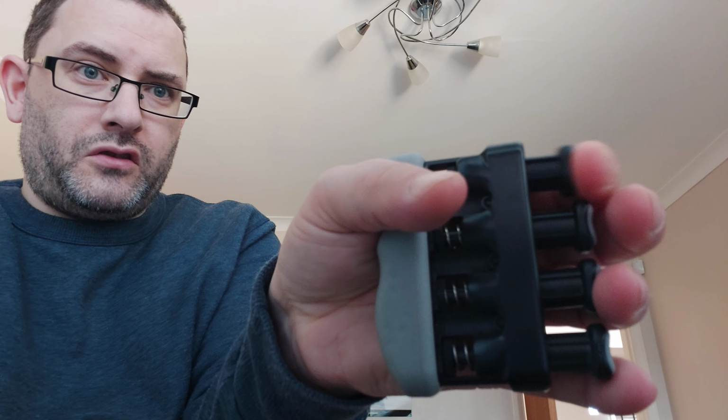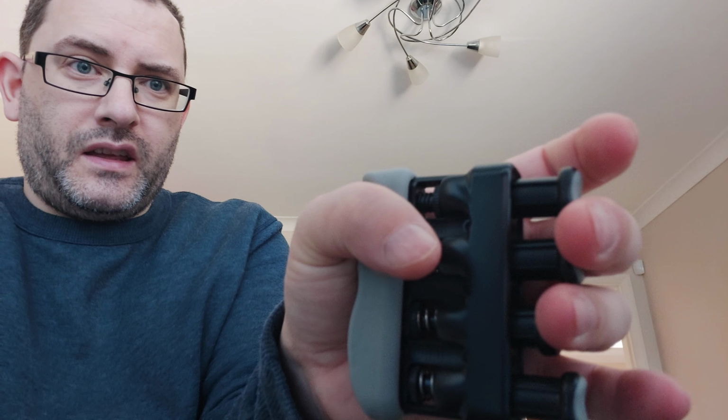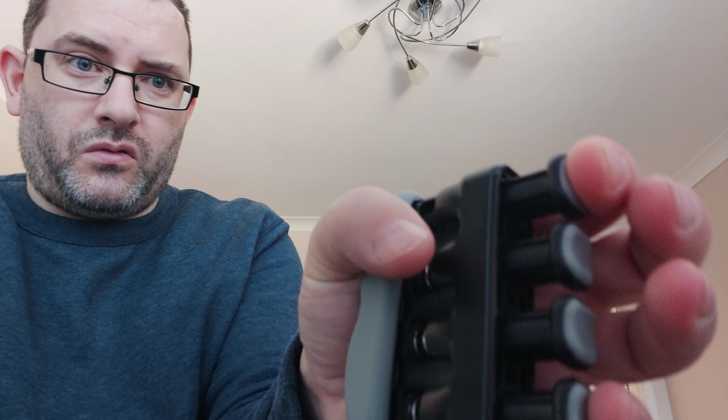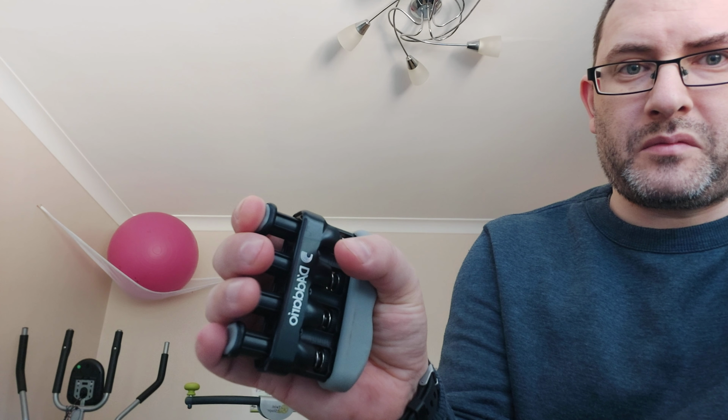The third thing I've got is one of these, a finger exerciser. So basically, hold it. Sorry, I've got it the wrong way around. Let me just turn around there. Hold it like that, and then you just do each finger. You see I struggle with my little finger. Those ones are a bit easier. I can do those. That's a struggle. That's a real struggle. And then the left hand is pretty much similar. That's a bit better.